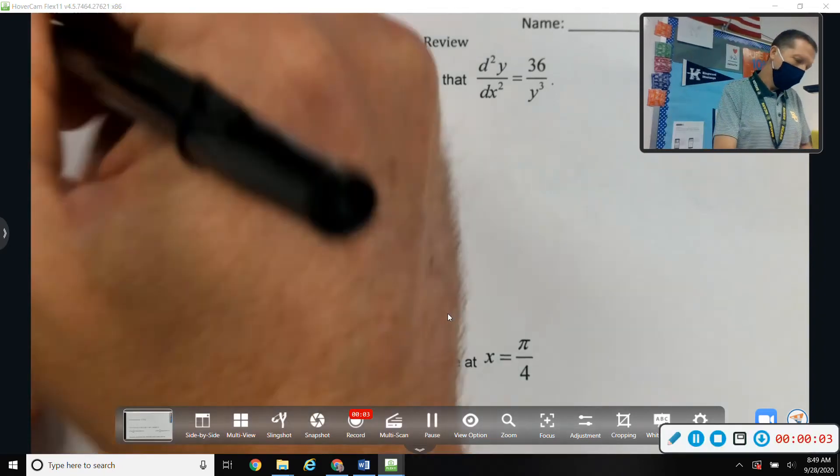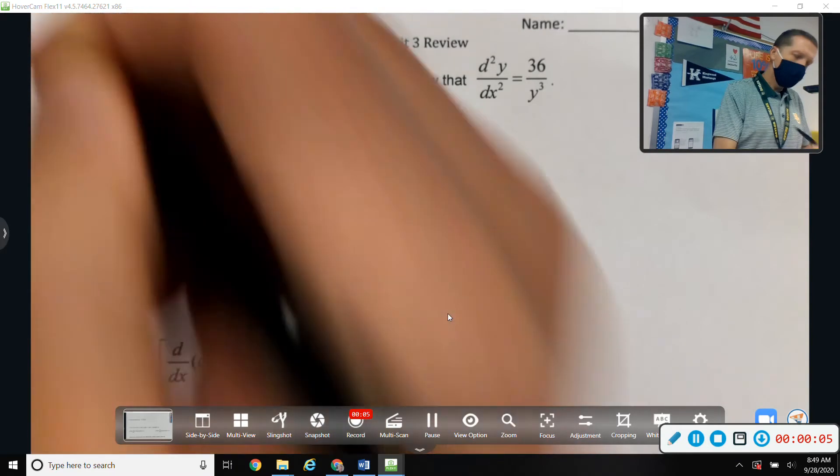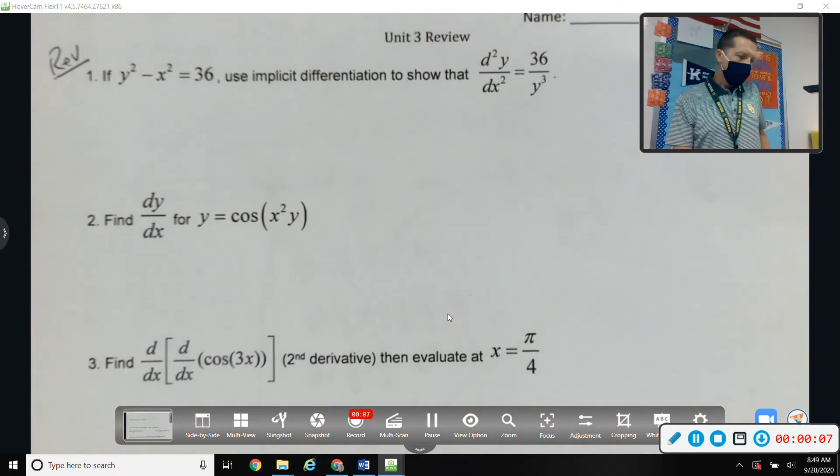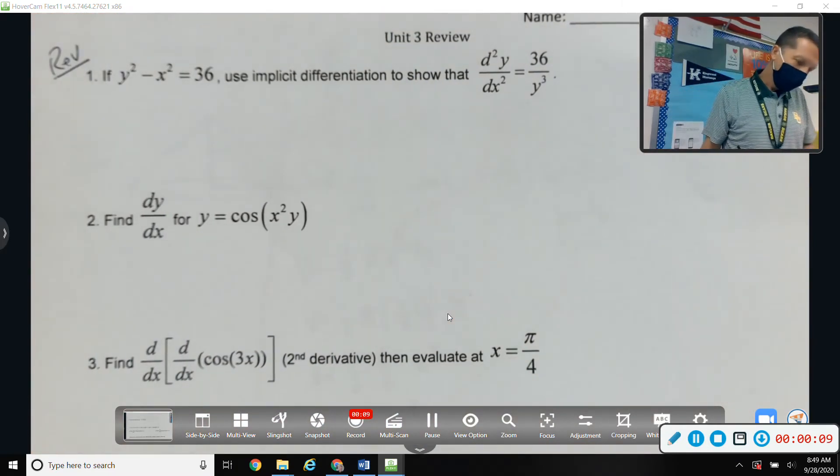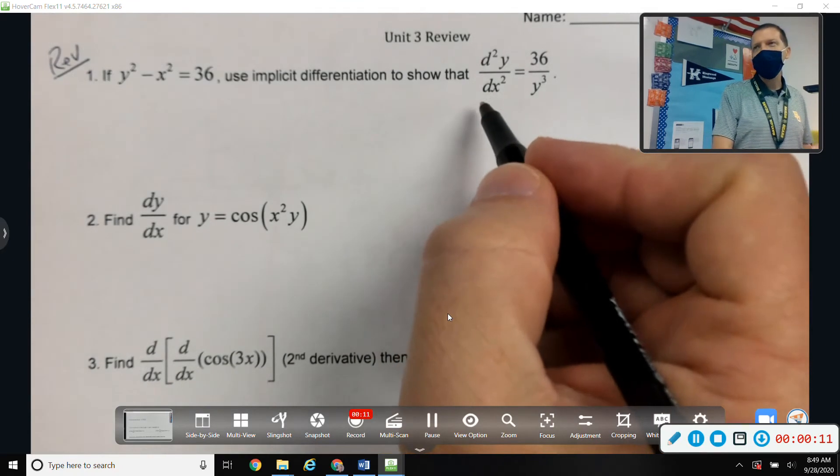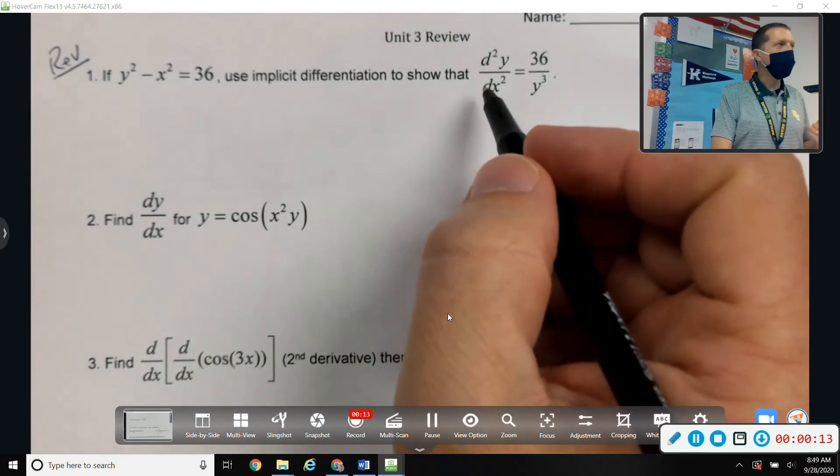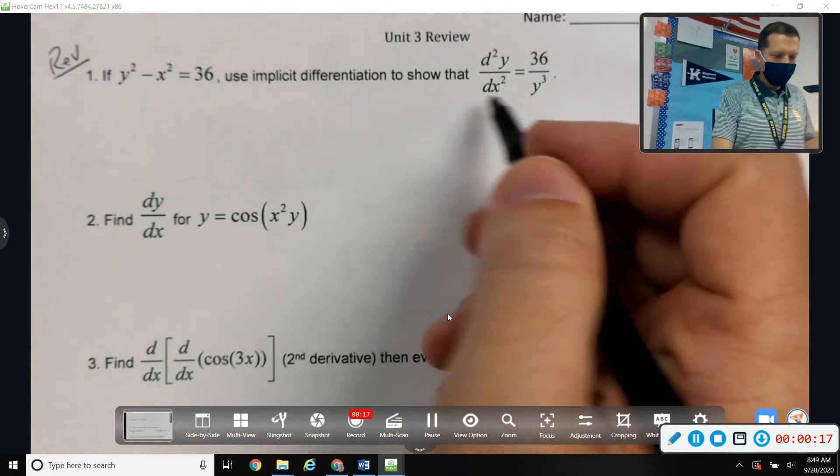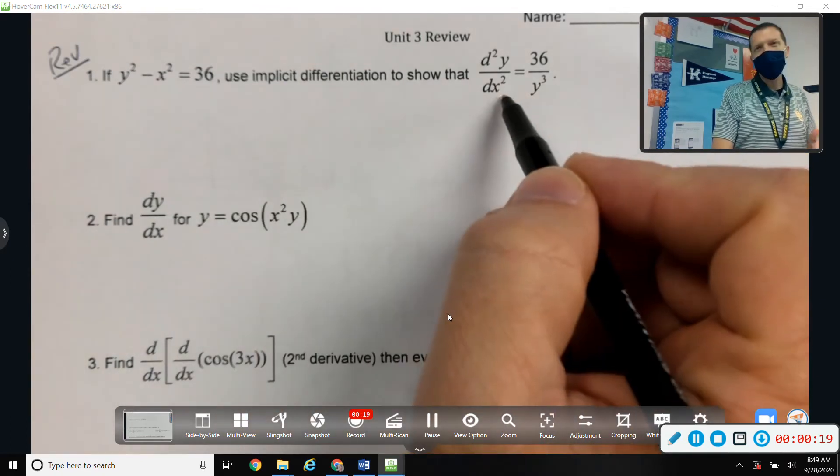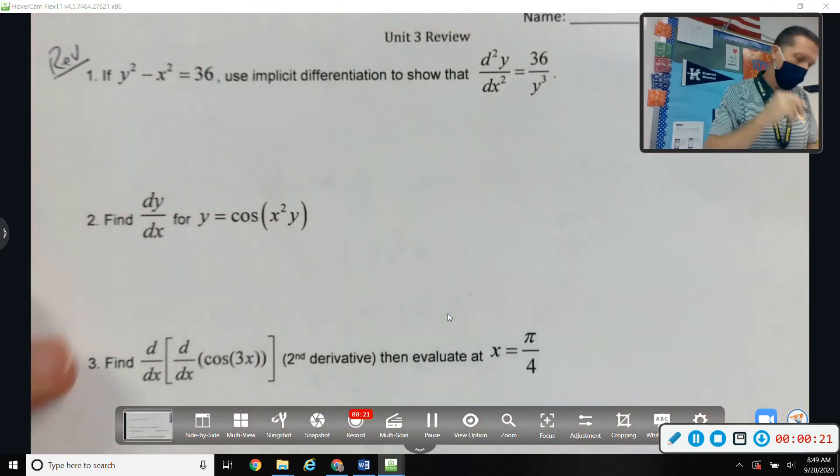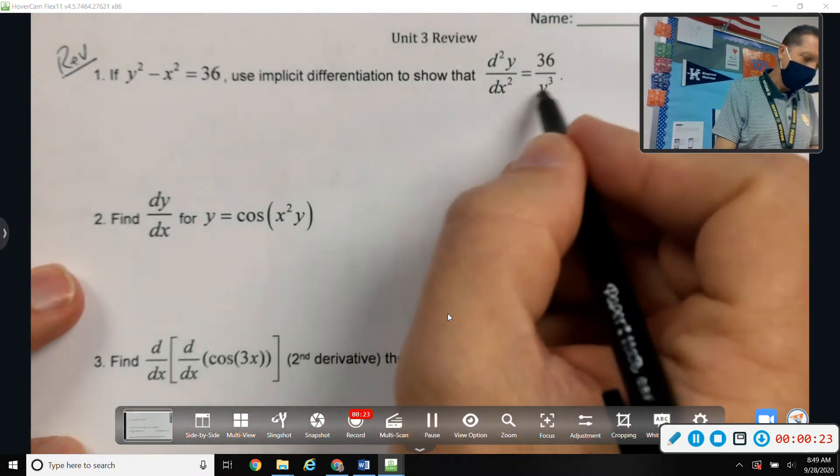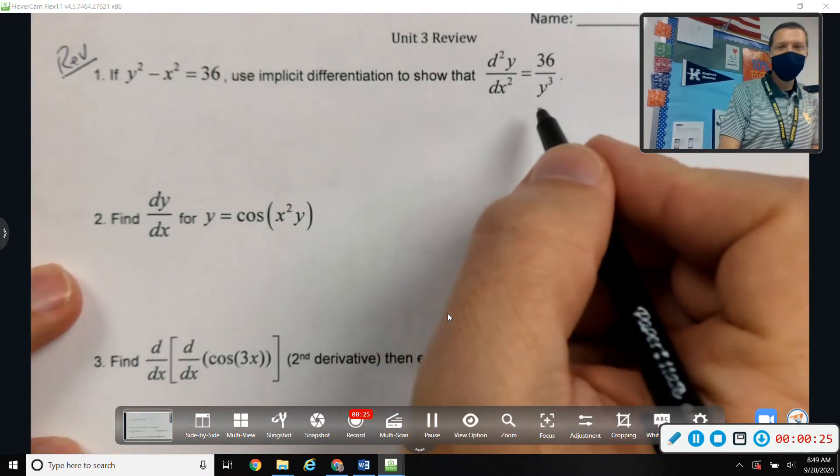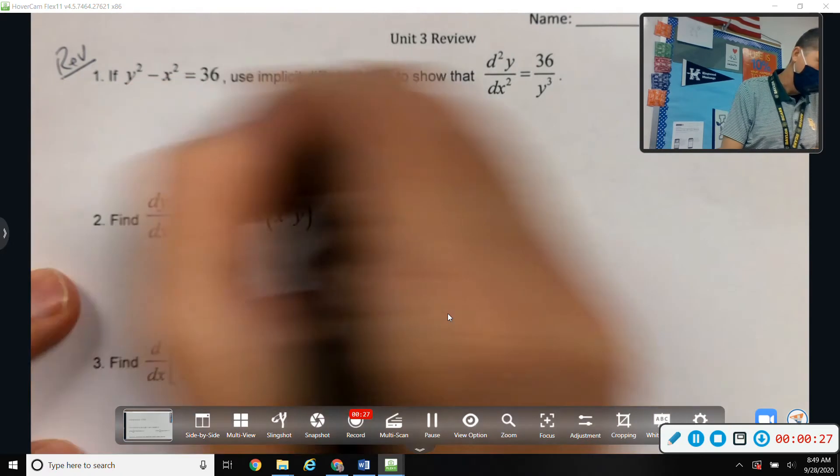So, number one off of the review, there's no magic way to get to the second derivative. There's no formula, rule, there's no way to do that. You just take the first derivative and then take another derivative to land at the second one. So again, there's no magic formula to get there. We just have to get step by step.